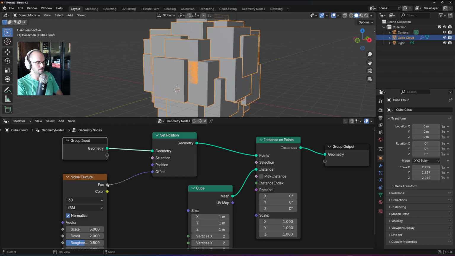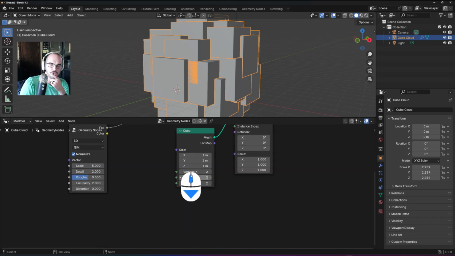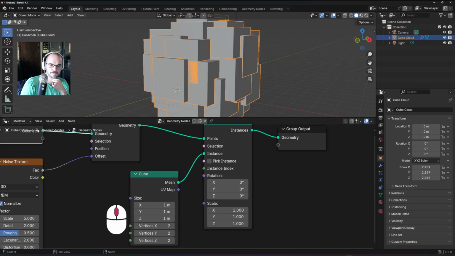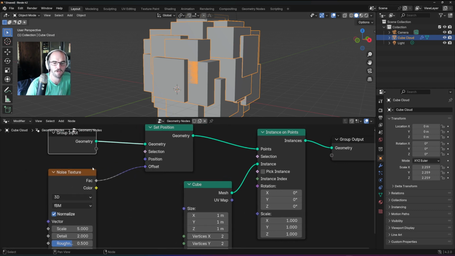A float, if you remember, think back to your math, is a number that has decimals, a bunch of decimals. Dark green like this is integers, so whole numbers. And purple is a vector, and a vector is 3 floats. Basically, it's 3 numbers, x, y, and z, when we talk about 3D. So purple is a vector.